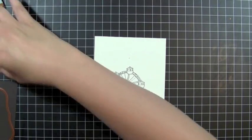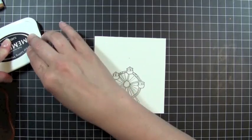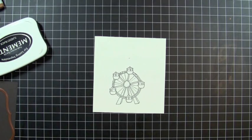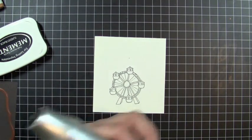And then I'm going to take my heat gun and just dry the ink on this a little bit. I don't normally have to do this with the white cardstock, but I am with the vintage cream.